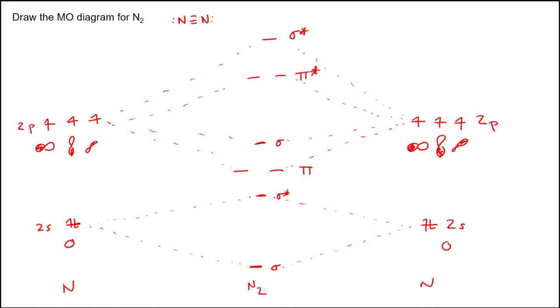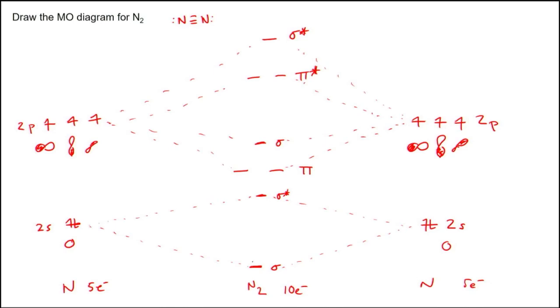So now all we have to do is start taking all of the electrons that we have for the different individual atoms, and we just start filling them in. If we look at the nitrogen on the left side, we have a total of 5 electrons. And over here, for this other nitrogen, we have 5 electrons as well. So that means that for dinitrogen, we should have a total of 10 electrons that we're going to be filling in. So if we go ahead and do that, we just start filling them in, following the Aufbau principle, Hund's rule, and the Pauli exclusion principle.